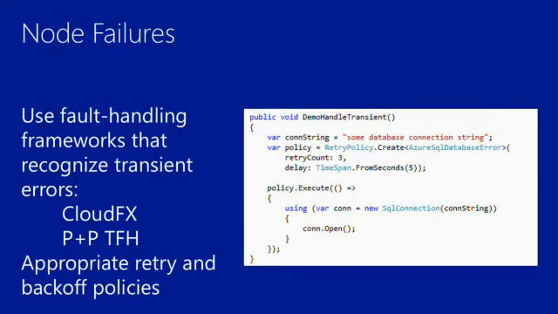So here's a pretty simple example of creating one of these policies to say, I want to try 3 times every 5 seconds. If it throws a transient error, not an enduring error like, hey, I don't have access, or that table's not there, but more a come back later. Put it in place, and the right thing will just happen. So in general, this is one of the common techniques we see to protect against transient issues in dependent services, whether it's SQL or storage or a third-party REST API. We need to account for the fact that you will occasionally hiccup.